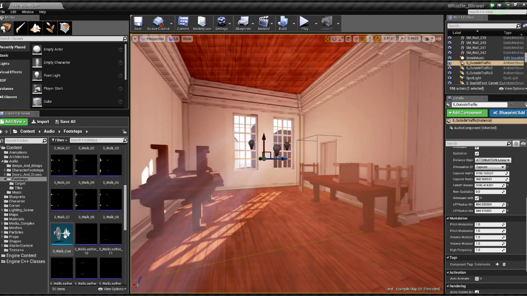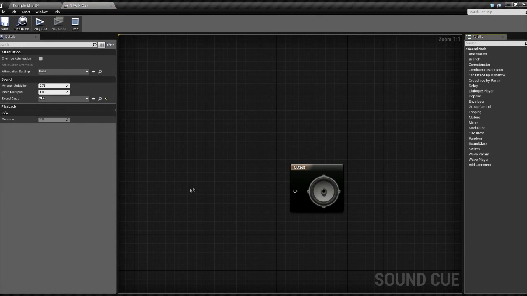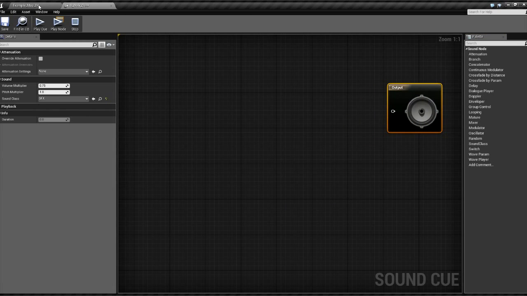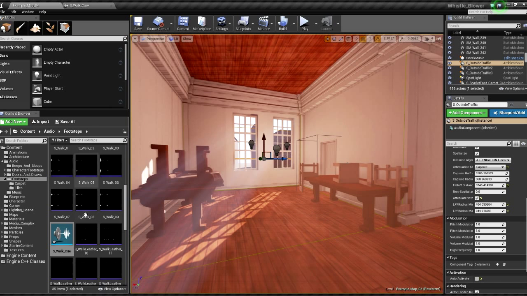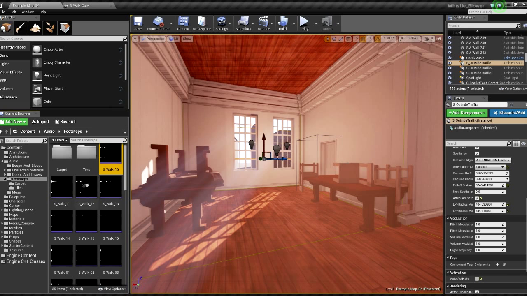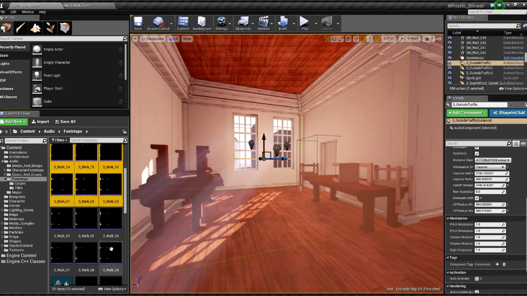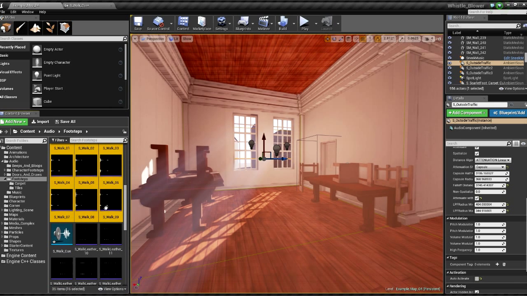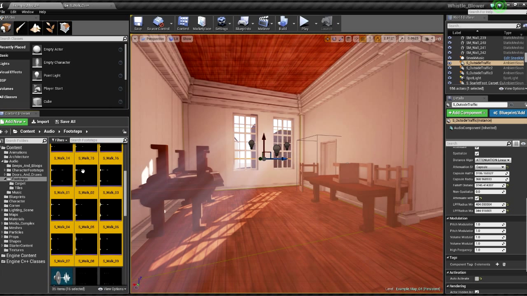Now what I've done is, in this cue, I've actually deleted the first little node that it gave us because I want to show you how to use multiple ones. So I want to put every single walk sound that I made into this cue. So I'm going to select all of them at once, not the walk leather ones, just the walk ones for now. Don't worry about the reverse ordering of some of these, it's just something that happens within the engine. It makes no difference whatsoever to the result.